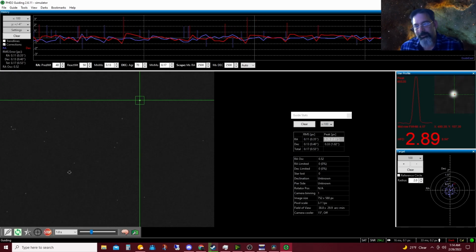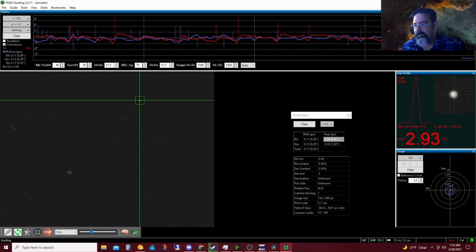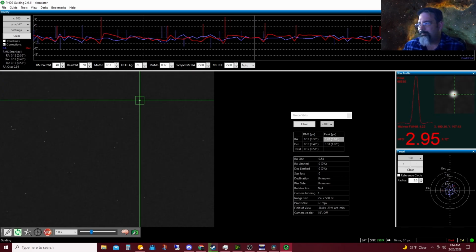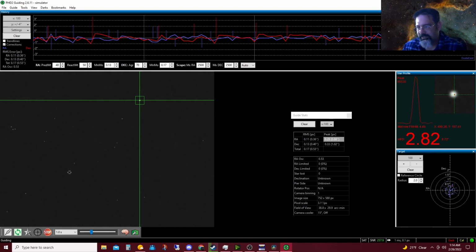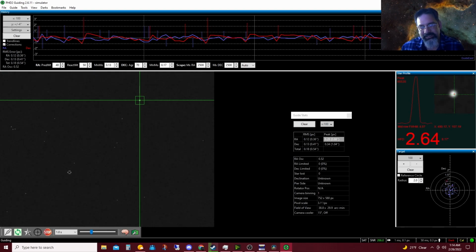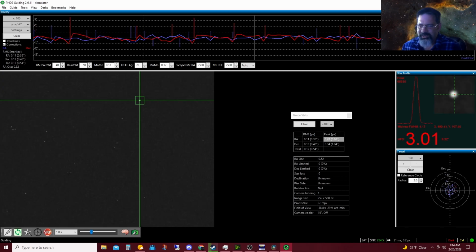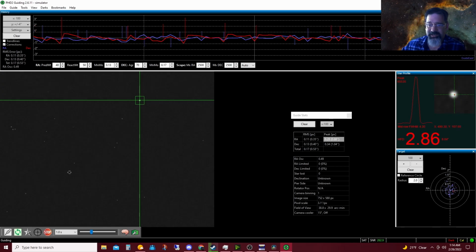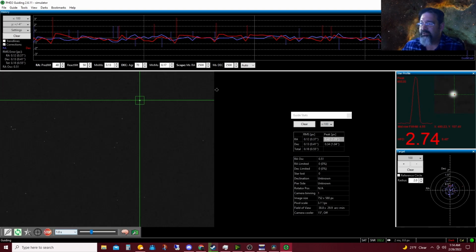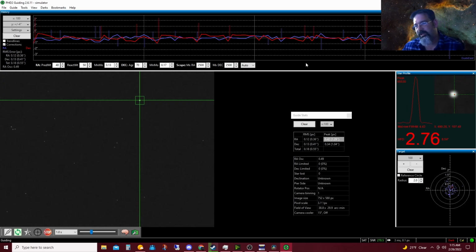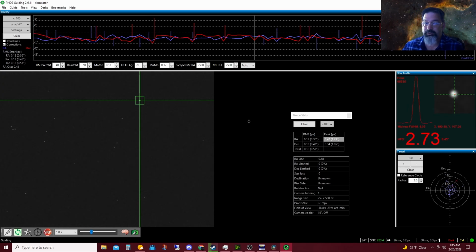if you do have really bad seeing, with multi-star guiding, and I'm single star guiding here, by the way, with multi-star guiding, it's not really near as big of an issue as it was. It wasn't really ever as big of an issue as people made it out to be. But with 1 second, you're just kind of smoothing the whole thing out. But what you got to realize is that you may be lying to yourself.